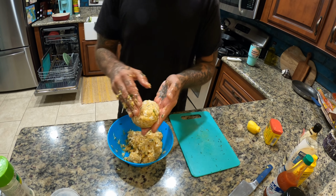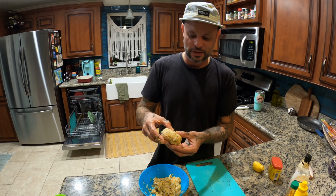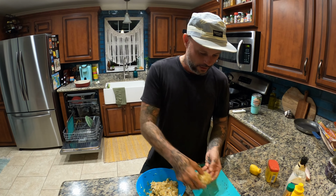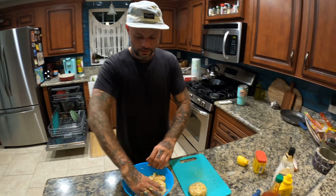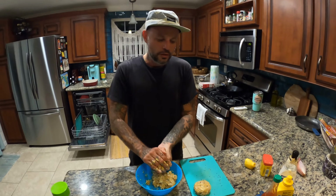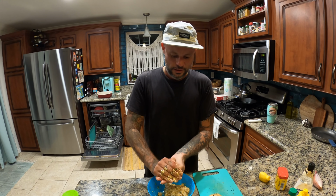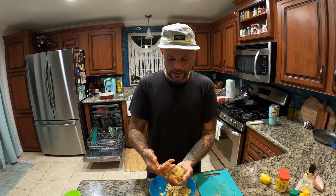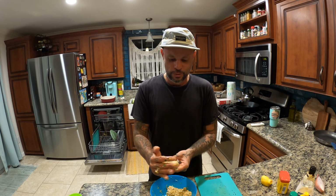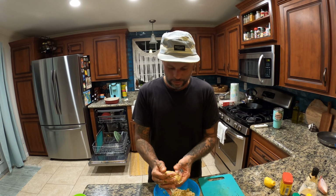So like I said, a lot of places will then egg wash this and put the breadcrumbs on the outside so you have a breadcrumb coating. We're just going to sear these. I like that way better. And there we are. And then after that, we're going into the fridge. So this goes into the fridge for 15 minutes. That lets the eggs set up, and by that I mean it'll cool down and it'll bind more. And then when you put it in the pan, it won't just fall apart. Okay. So that's an important step.